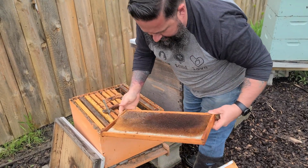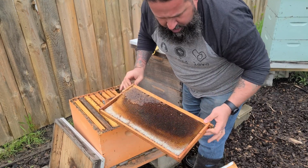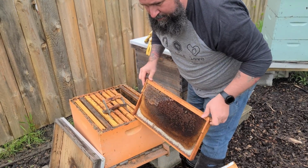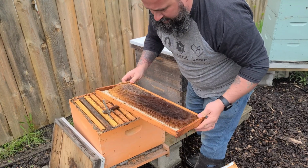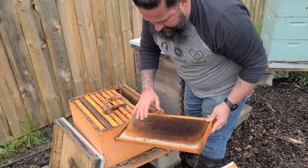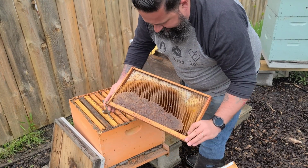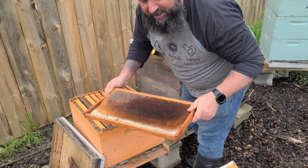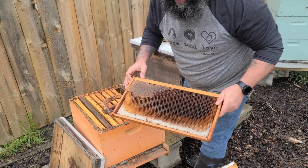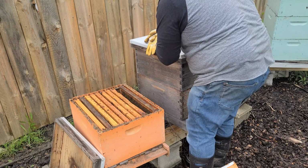Okay, this is still a good, viable frame. So my goal right now is I need to find 5 frames minimum. One that has food on it, which this one has. It's got both honey and pollen here, and then it's got space on that side, and it's got more honey on this side and a little bit more space on this side. So this is a perfect frame for me to get this ready for a new package. So I'm going to set this one aside, and I'm going to go through these real quick.